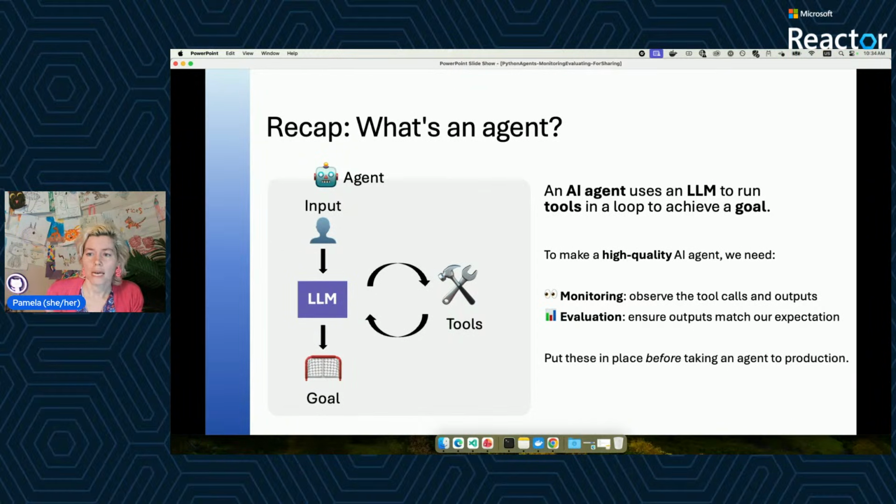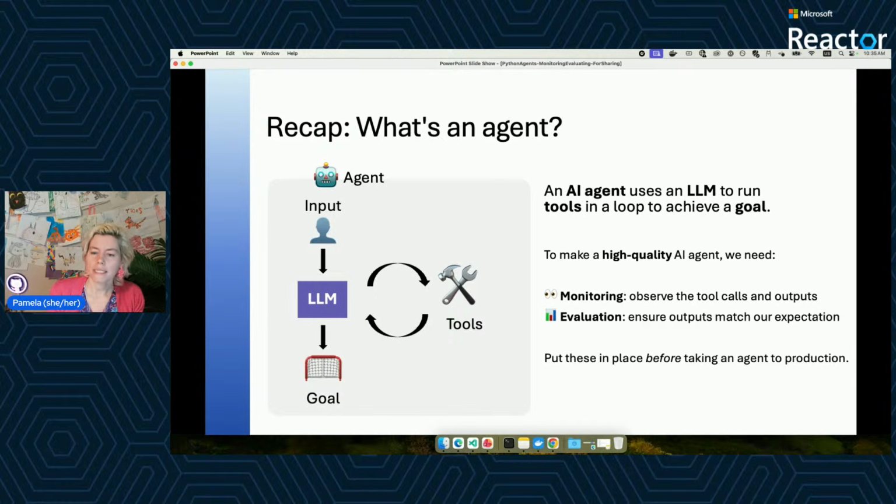And the LLM is going to decide which of those tools, and it's going to keep calling tools in a loop until it feels like it has enough information and enough capability to achieve the goal, right? And sometimes these cycles will be very quick, like it gets the input, it doesn't need to call any tools, and there's the output. And sometimes it might make like 20 tool calls in order to achieve the goal, right? So that's what's interesting about agents, is they're non-deterministic. They can be very short runs, they can be very long runs, and they can really, really vary in what tools they choose to call, how they choose to get to a goal state, right?